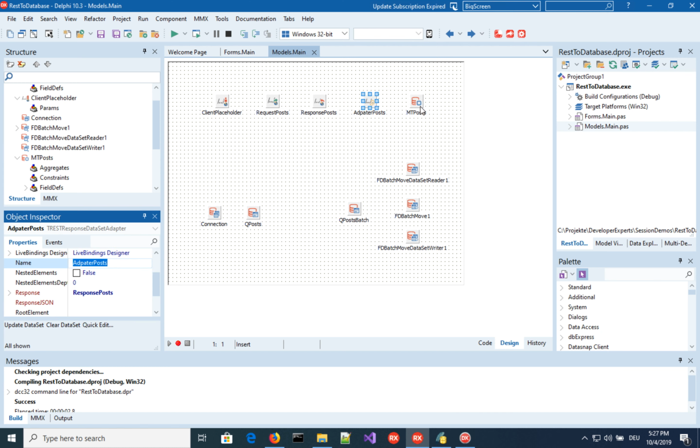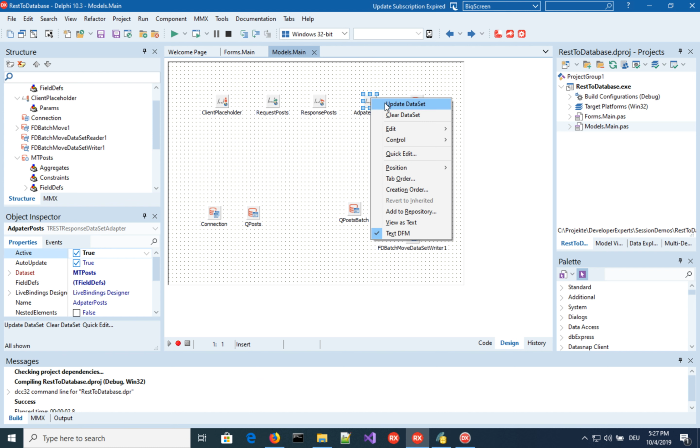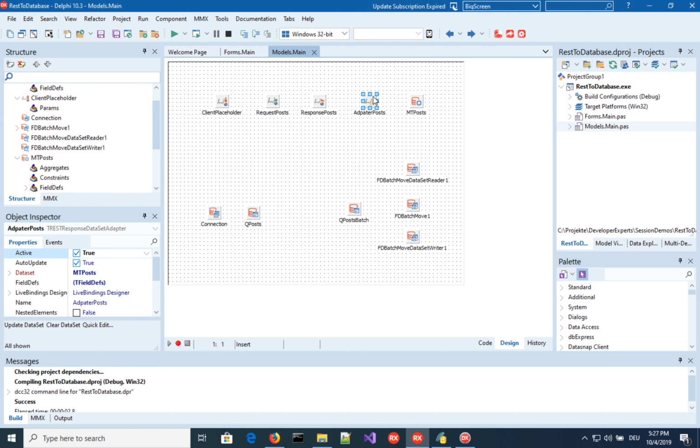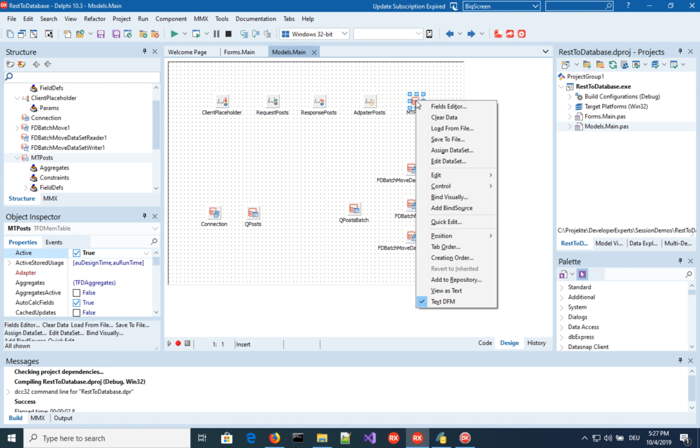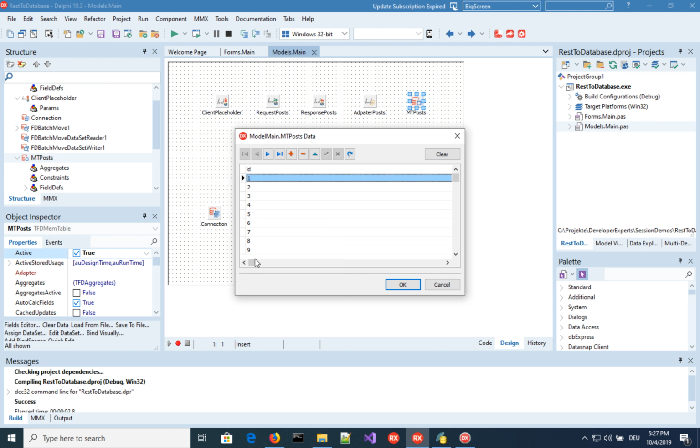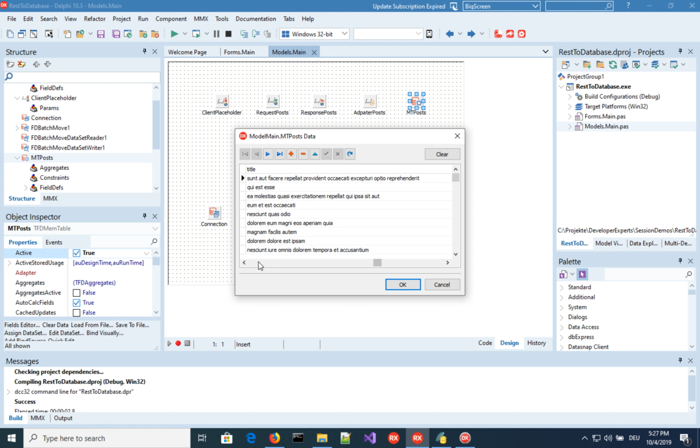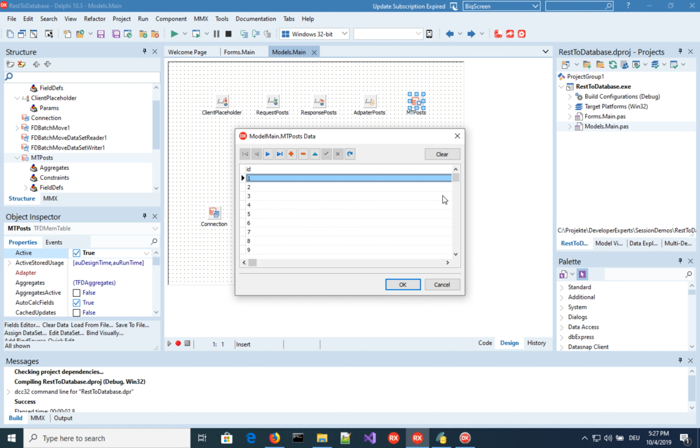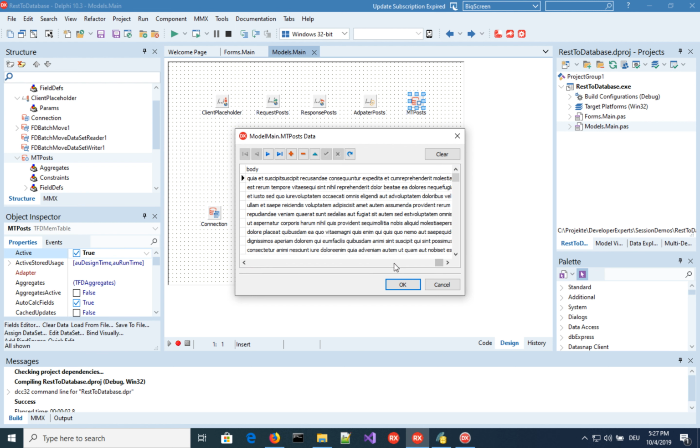So we go back here, and now because we said Update Dataset, that means transfer or try to transfer all the data into the memtable. That means that this memory table now has data in it. And we can actually go to right-click that memory table and say Edit Dataset. All right. And this is quite interesting because, remember, we are still just in the IDE. There is a small property editor, if you will, and that previews all the data in that memory table. So this pretty much looks quite well.